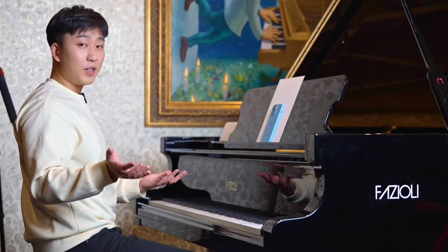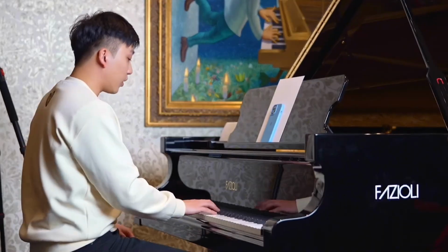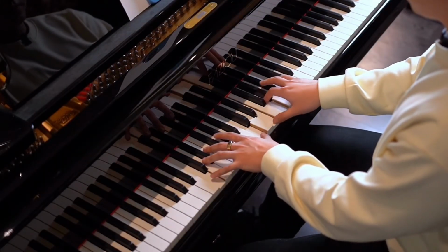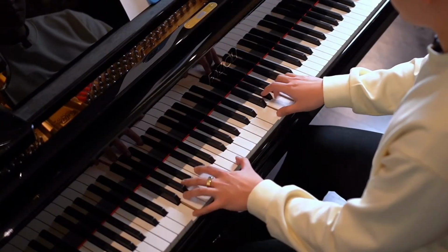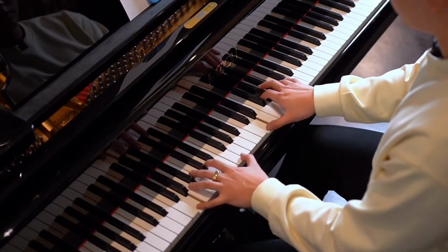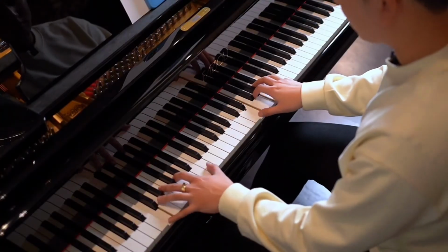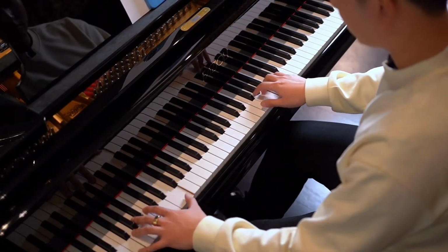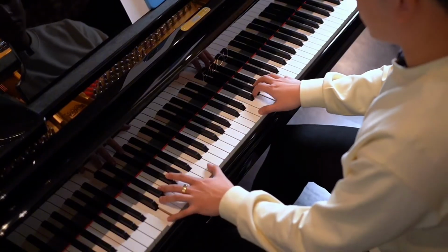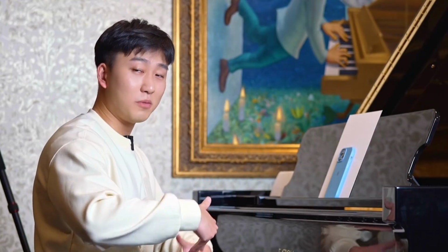So pretty much, you've learned how to play Baby Shark. Of course, if you want to spice it up a little bit, you can add in some chords. Or play in a lower octave. That's pretty much how to play the Baby Shark with the Shark intro. Let's try it with all of it together.